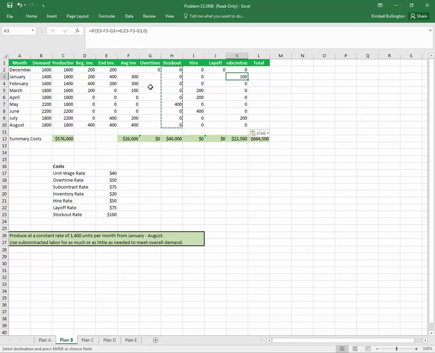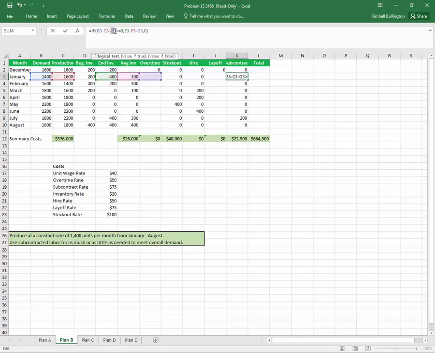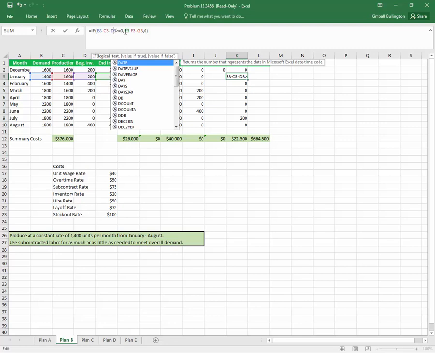So what we want to do is either go back here and make this an absolute reference, or we'll have to just add it over here. So I'm going to add it over here and say, okay, this is really supposed to be not E, but B, and this is supposed to be column C, and this is supposed to be column D. And the same thing is true here.